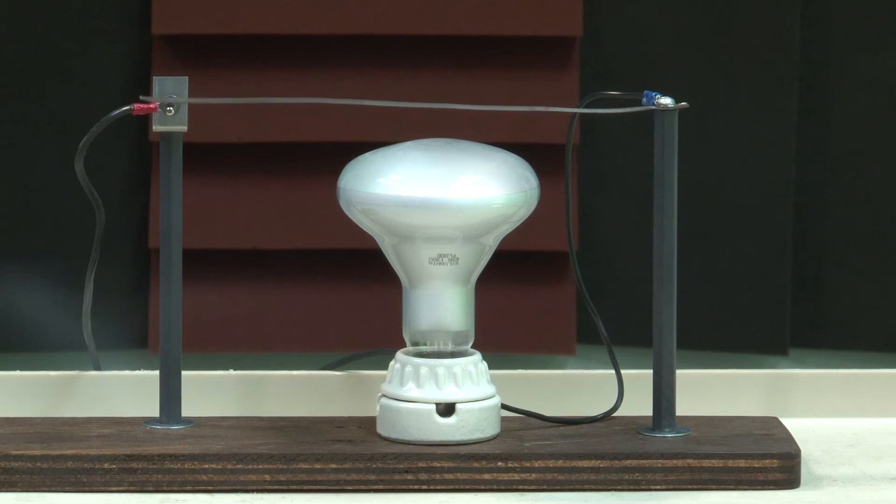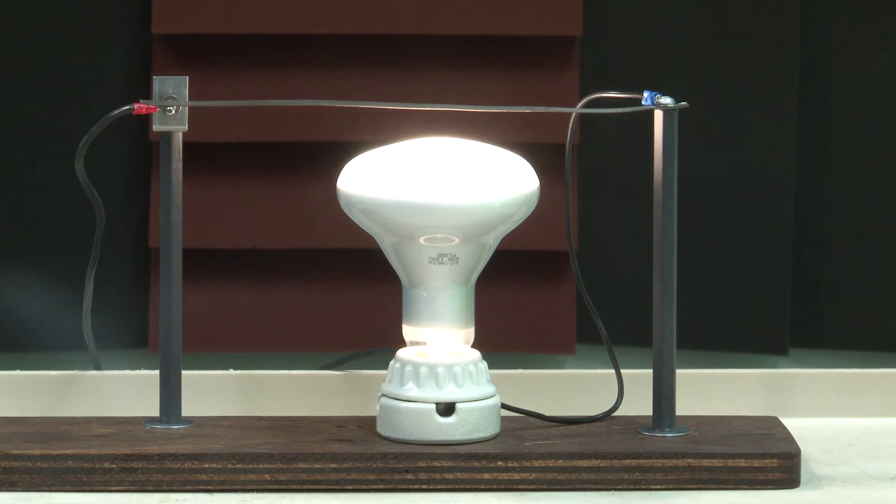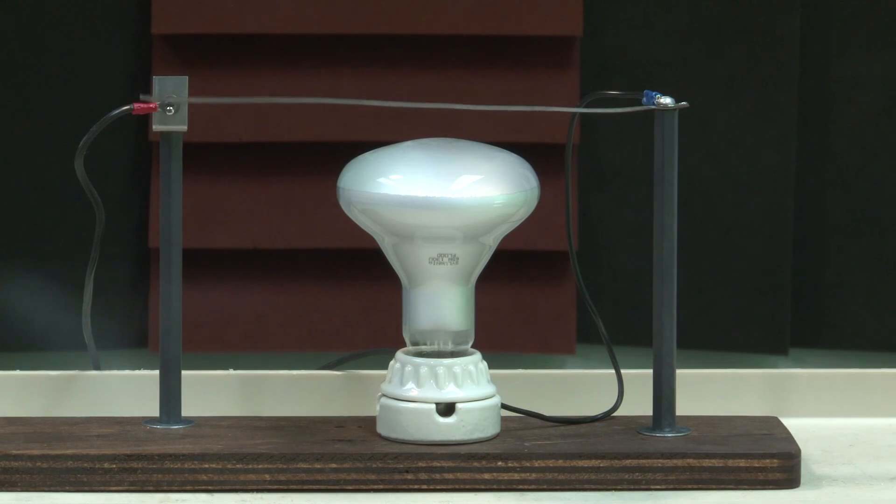This is very similar to how you could design a thermostat for a house, for example. You have a bimetallic strip in there, and when it reaches the temperature you set on your thermostat, the bimetallic strip bends and switches the thing off. And when the temperature gets too low, the bimetallic strip bends back and switches the thing back on.